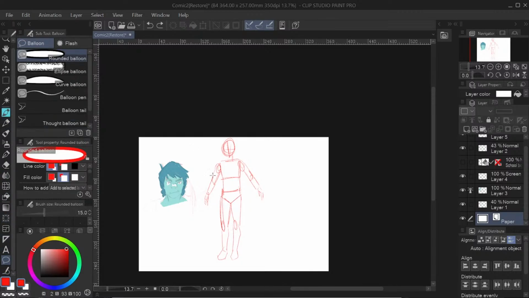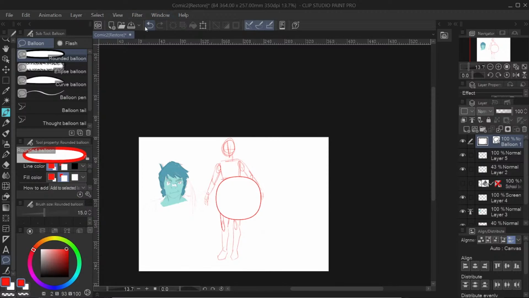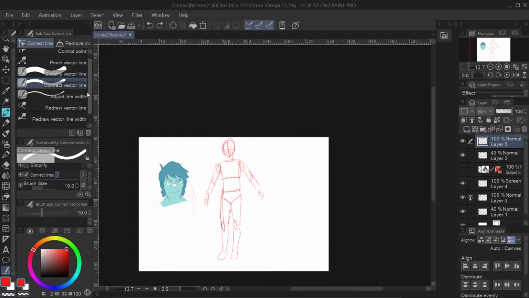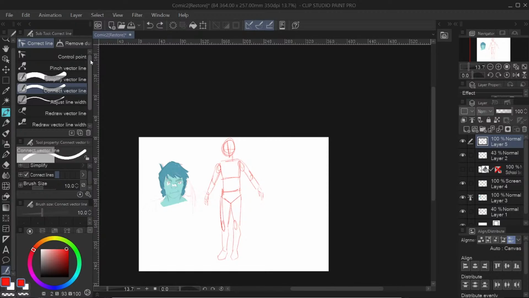And then there's word balloon things. If you're doing comics or whatever, it's not really going to be that big of a deal. Otherwise, it does have vector tools. I rarely use them because I rarely need to use vector work, but it is a thing. So, I don't know. I like it a lot. I like Clip Studio Paint as a thing. I highly recommend Clip Studio Paint. It kicks ass.